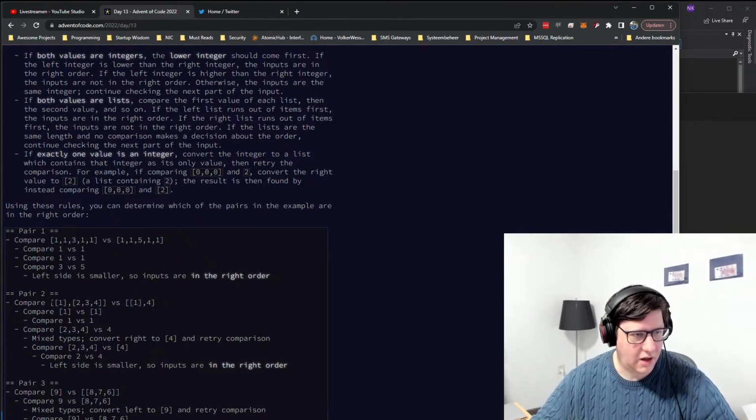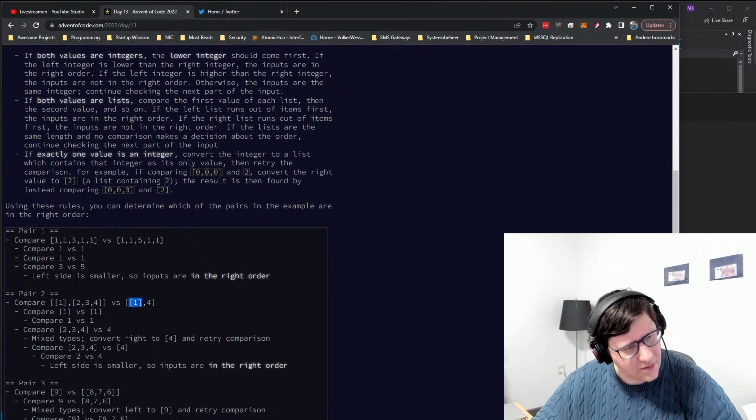So basically, the first step here is you take the first one and you go to the deepest point first, right? So this is the deepest one here, on the right side, so they compare this to this. So we need to figure out how to do that. That'll be interesting for me to figure out.